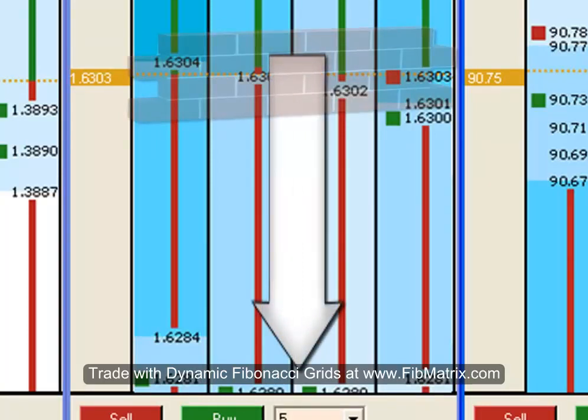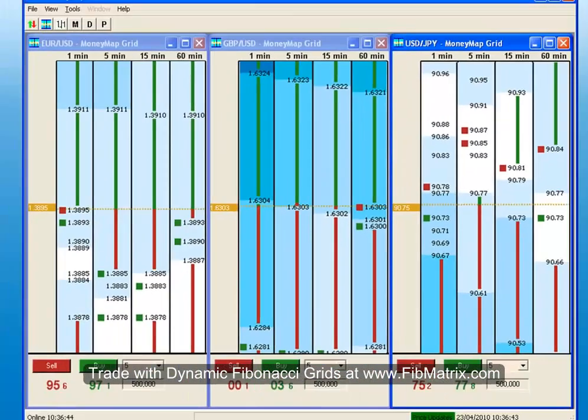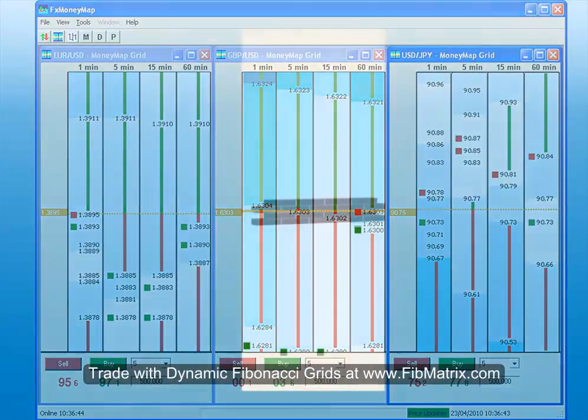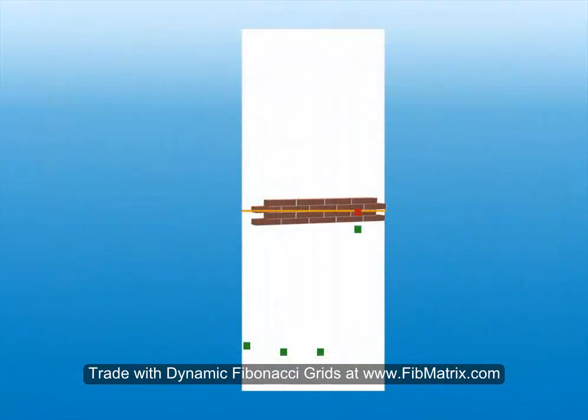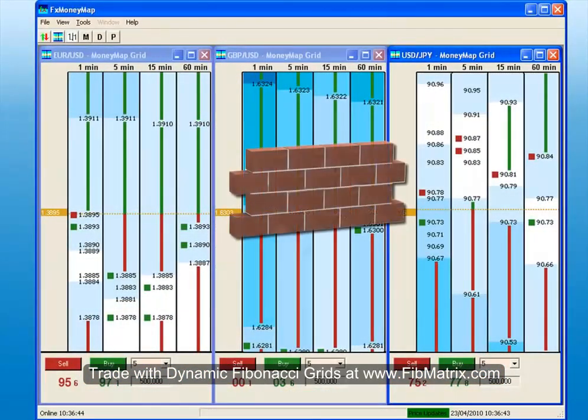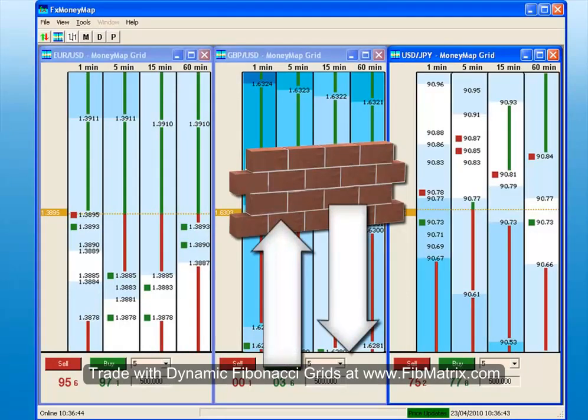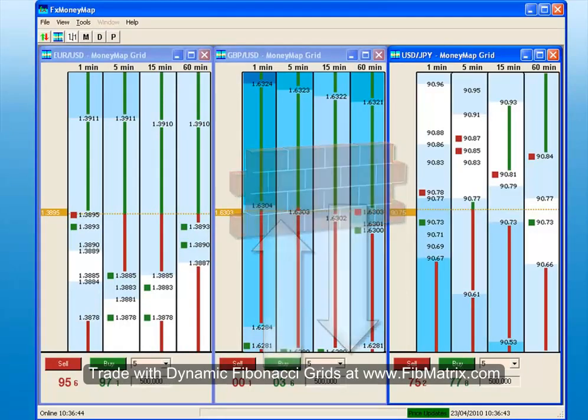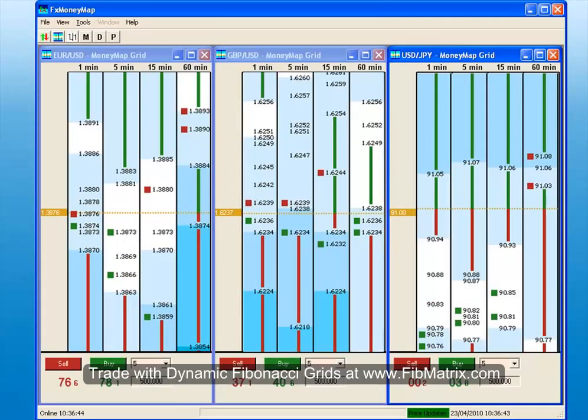So once again, you look for this pattern, a set of 4 column resistance or roadblocks as I call it, with at least 1 hour box, and in this case it is a sell example, which is the equivalent of getting a brick wall on the top of sterling dollar for you to sell against. So you're bouncing the ball this time and expecting it to come in a down direction back to your green boxes. Let's do one final example. Once again, it's euro dollar, sterling dollar and dollar yen. So tell me, which of these 3 grids can you spot the pattern that we've just been discussing in the previous 2 examples?